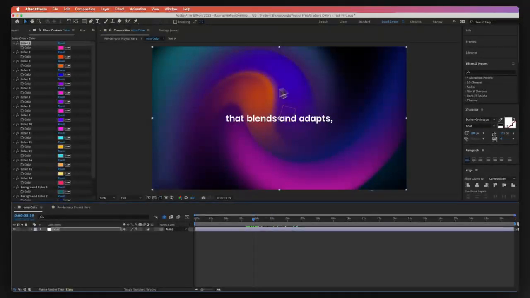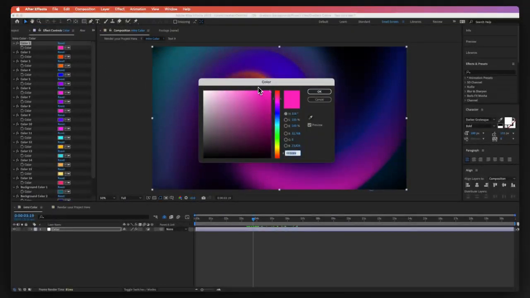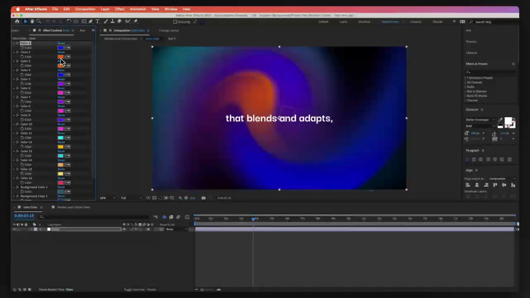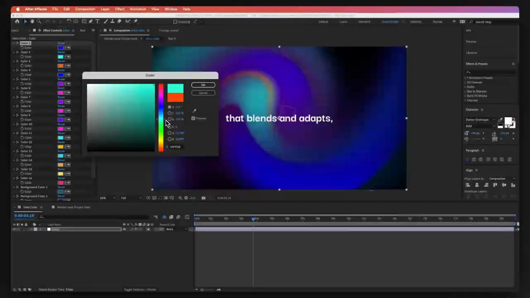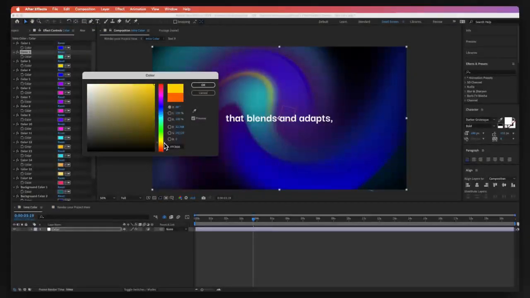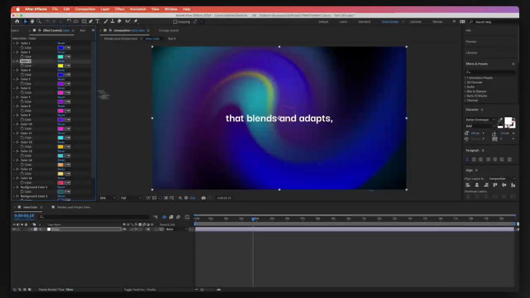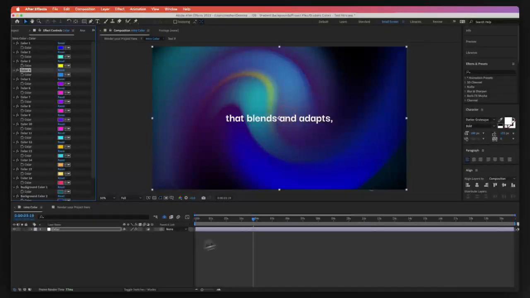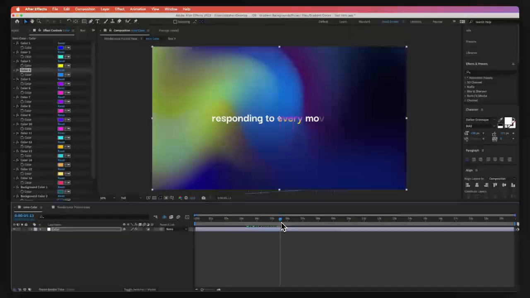So let's see the first one in here. We have 4 different colors in this case that we can customize. So this is the first color. We can give that any color as you can see. Perfect. Color 2, we can give that any color. Color 3, I like this kind of yellow color in this case. And color 4, we can leave it this blue maybe, or maybe make it a little bit brighter. Perfect. So that's how you would customize the color. And if you want, you can move a little bit forward in here, see how all of that looks.